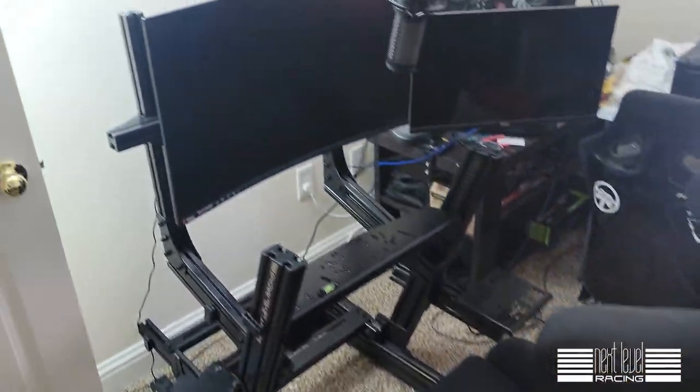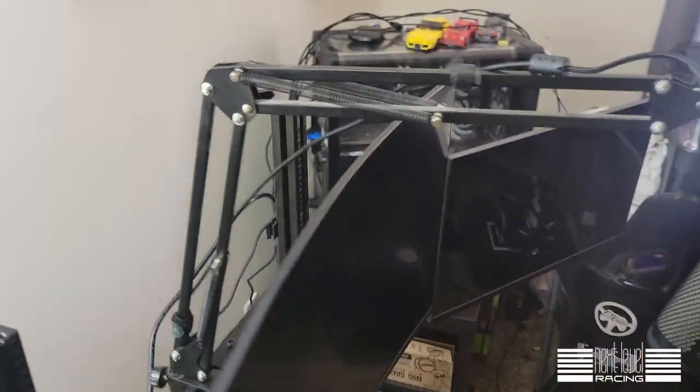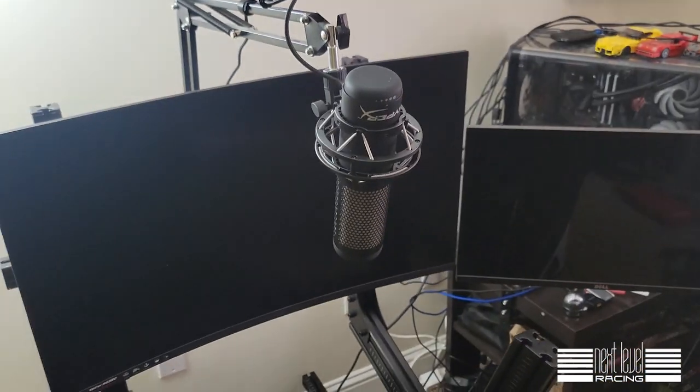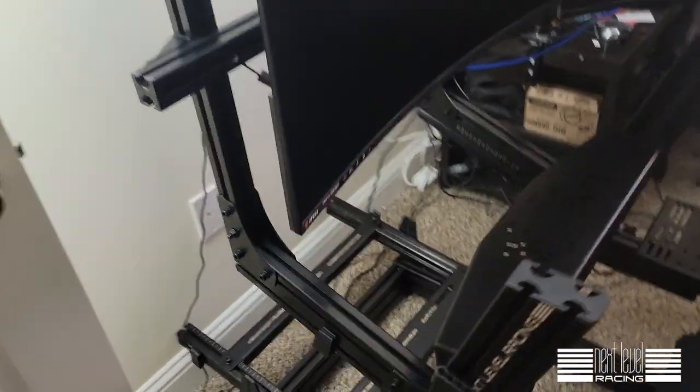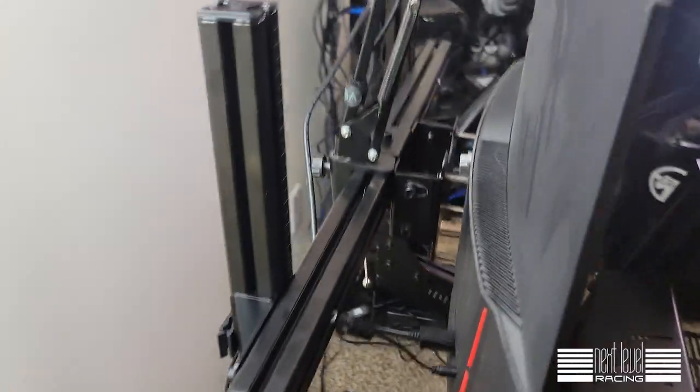All right, so we did go ahead and get the monitor mount installed. As you can see, we do have my MSI monitor on there. We do have my HyperX mic put on top. So one thing I would definitely recommend if you guys are doing this monitor mount setup, do it before you put this plate on, because you do gotta take this plate off in order to put the monitor mount down there. So definitely super awesome, very sturdy, fully adjustable.